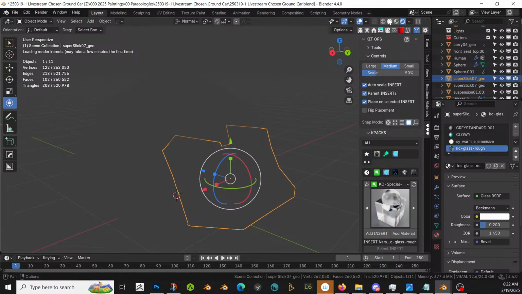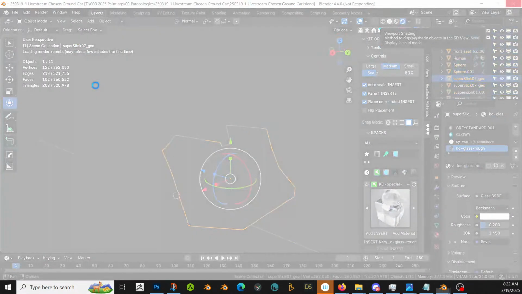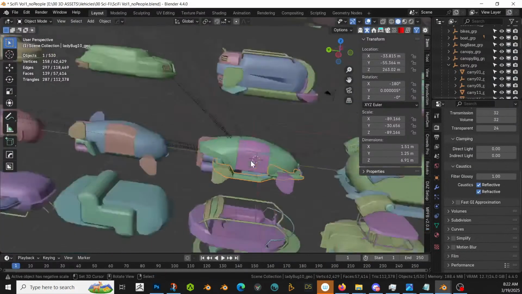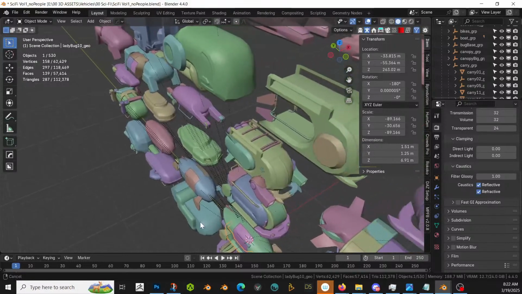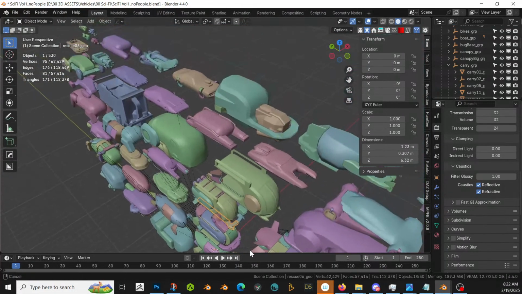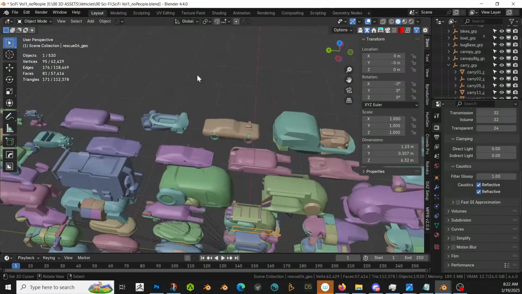Loading kernels, come on. Let me go back to this in the meantime. No, it's just going to load those kernels. Come on. Maybe that. Still looking around, see if there's something I want to do.